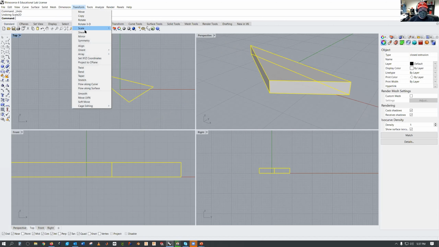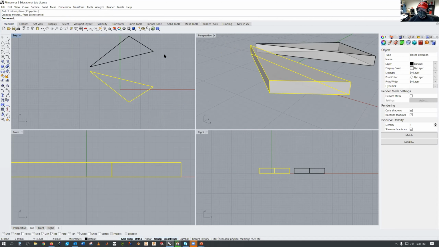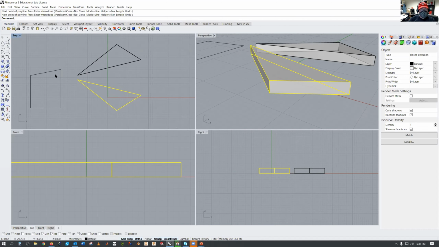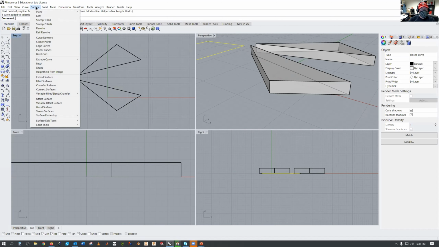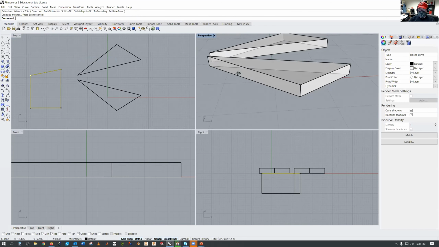There's other tools in here, say mirror. I can just select an object, any of these objects, solids or surfaces. Let's see, so I can just create a surface, extrude curve straight. Now you'll notice I'm in surface and not in solid. So when I'm in surface, it's only going to go wherever the extrusion is.